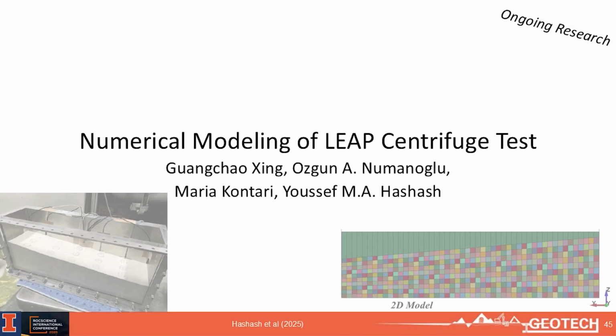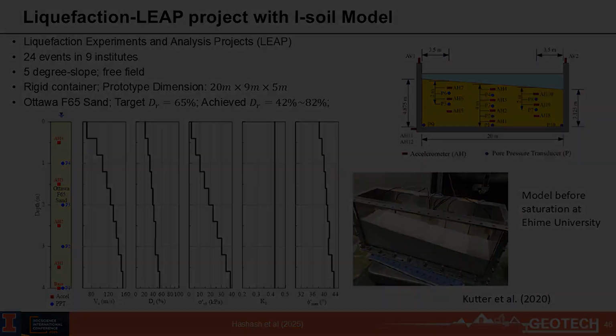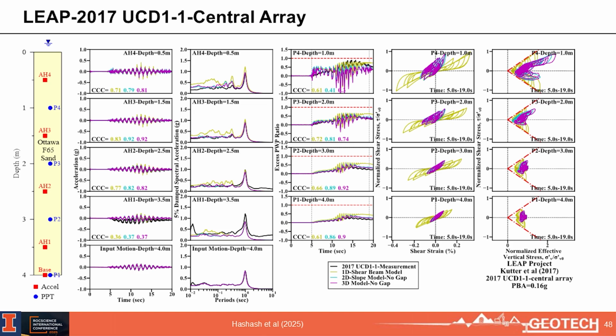So another thing we did, there was a series of centrifuge tests to study liquefaction and lateral spreading. This is the centrifuge experiment. So the soil is sloped, so you can have this lateral spreading movement, and there's water. And then we did represent the fluid-soil interaction there. And then we looked at, this is looking at the ground motion time series, response spectra, pore pressure generation, excess pore pressure generation, the hysteretic behavior of the soil, and the stress paths.